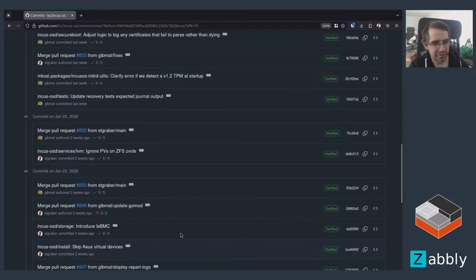Then I've done a bit of cleanup around the BMC handling stuff. So I've added the ASUS mostly generic AMI virtual devices to the list of these devices we should not be reporting to the user because they're basically just dummy virtual devices, and moved that to a separate function called isBMC, which can then be called in a bunch of different places. Basically everywhere where we deal with disks, we can use isBMC to just filter out anything that we know is a virtual device that should not be shown.